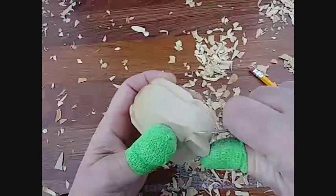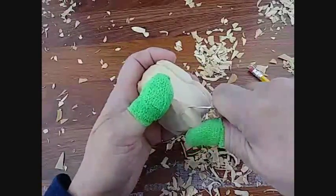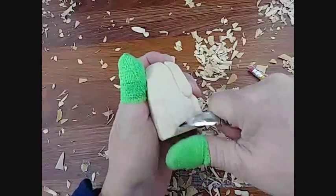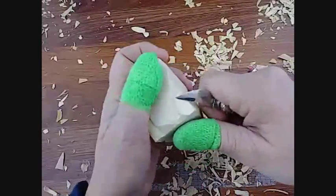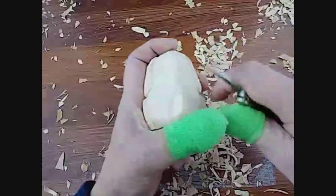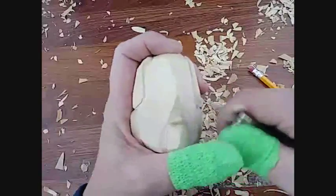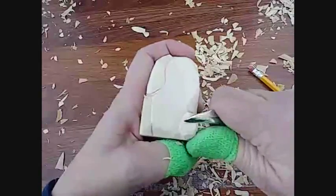Okay, so I'm going to follow this line out with my knife. You can use your V-tool to do it as well. It's much easier if you use a V-tool. A little cleaner when you use your V-tool, but you can do it either or. So you're going to keep chopping this out a little bit. And I'm going to round the tail, just like you do tassels. You know, it's the same idea. You do the Santa tassels. And you're just going to trim everything off, round everything up.